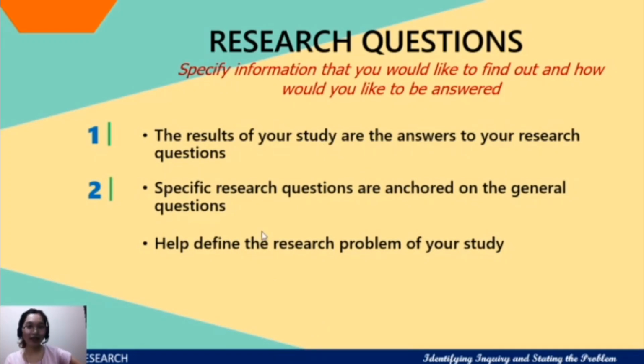Okay, so kanina in the first slide, pinakita ko, na-review ko yung topic and then yung problem, yung purpose, as well as the research question. So, yung tinutukoy doon na research question is your general research question. And out from the general research question that you have, you're going to come up with specific research questions na masasagot later on in the findings of the study.